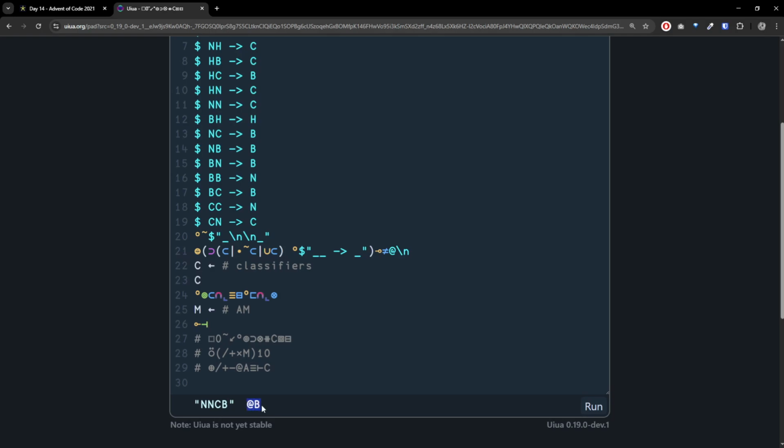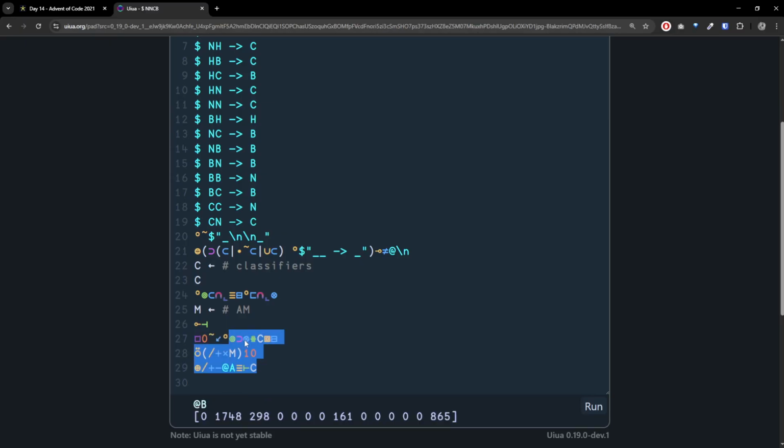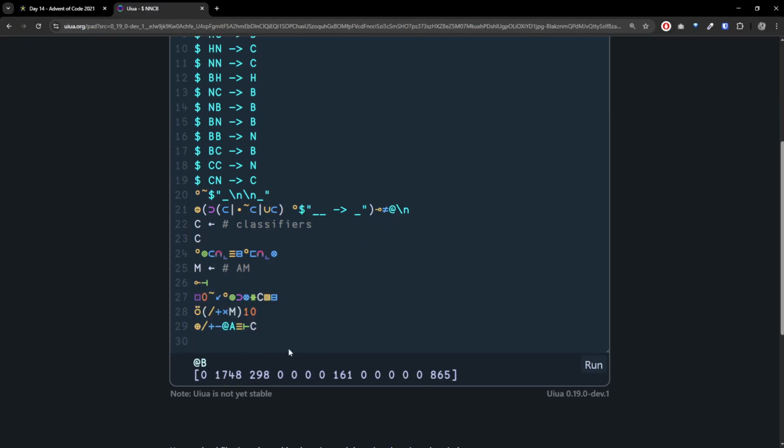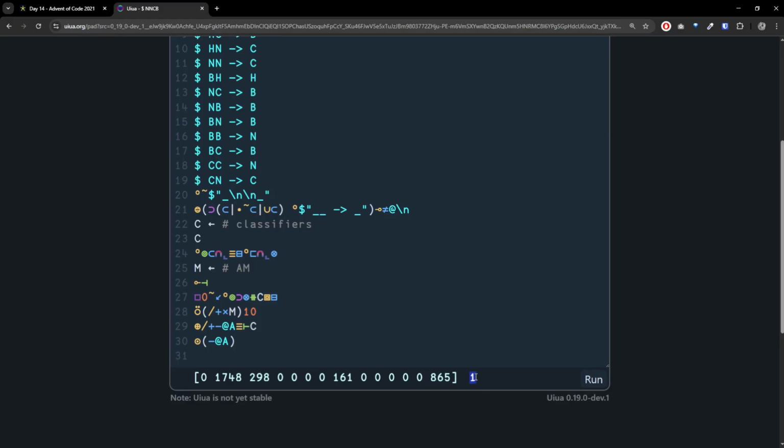So now we have our B, and we still have our starting string, so we can do all of this again, or uncomment it. And now what we'd like to do is figure out the index, so we'll again subtract A, so now we know this is at index 1, and we need to add 1 to index 1. So we can do that by using under.